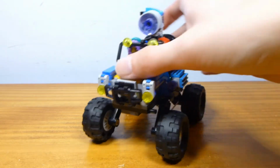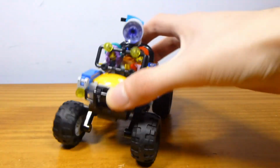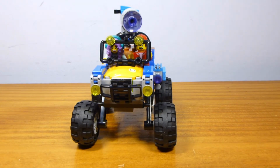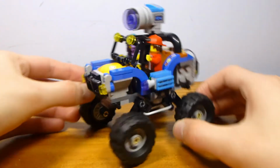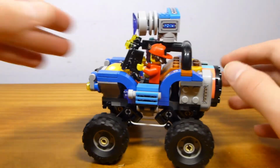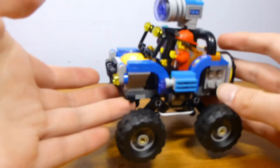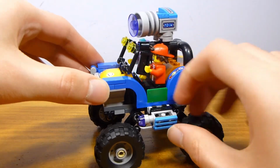And this functionality here is actually really fun, and I do think that I sort of get this build now. It doesn't look great. I don't really like the appearance of it at all, but I think that it is a fun toy for kids, and I guess that is what this is trying to be, and that is what it does pretty effectively. So I can't really complain too much about this.